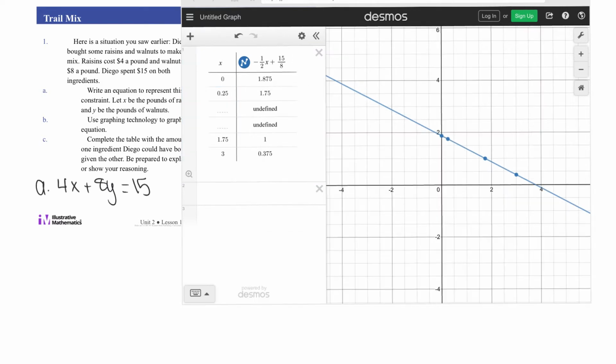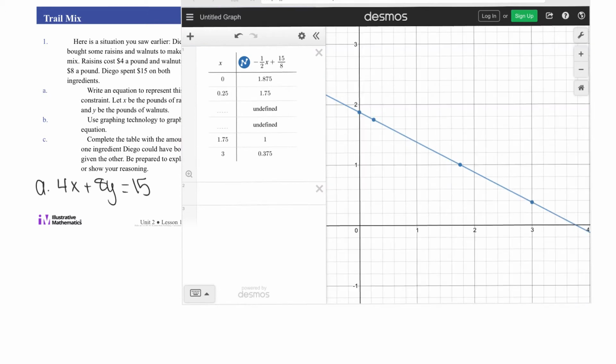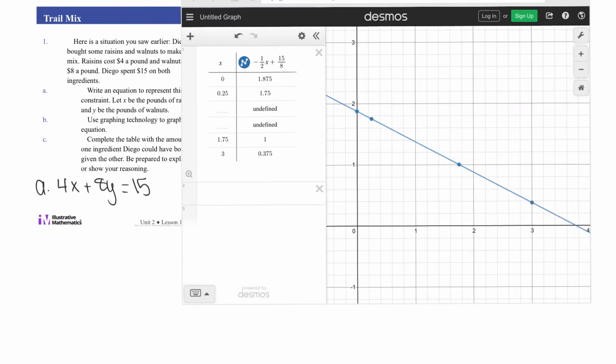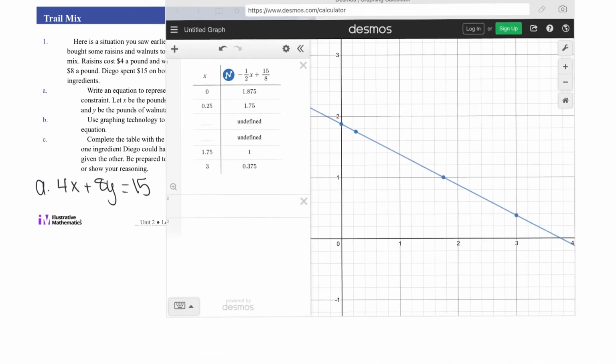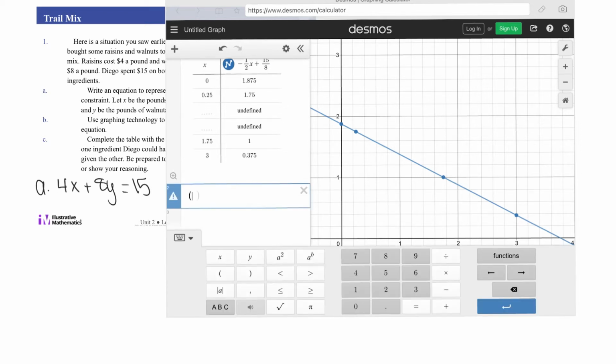So if we're looking at our graph, when we're looking at our graph, we can zoom in on it and we can try to find this value. So remember in these ones we were supposed to find when y was equal to 1.375 and when y was equal to 1.25. So if we try 1.25, we can click on these points on the graph right here. It's not going to let us select it, but here we're going to try an x value. We don't know what it is. And we're going to put 1.375.